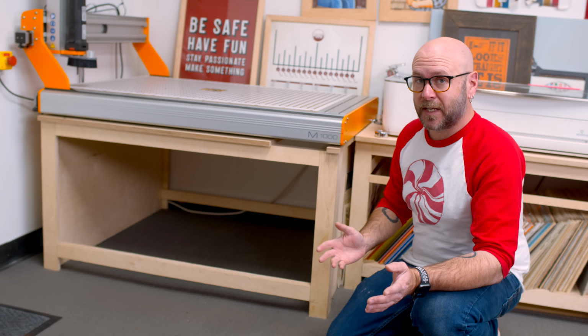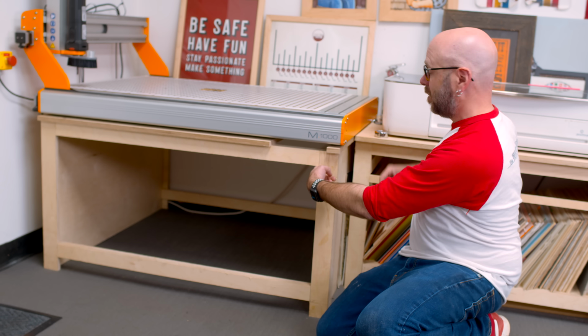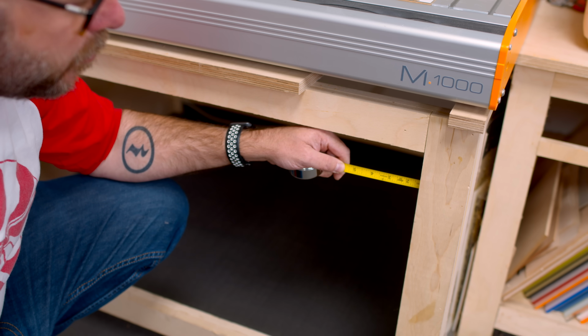The very first thing I need to do is build out the insides so it's flush with the face frame. And as you can see, my sides are a little bit over an inch deep. When I am building shop furniture, I find that the easiest way to do that is with a 2x4 and a table saw. If I was building furniture for inside the house, I would use something a little bit more elegant, like a really nice piece of pine or poplar.